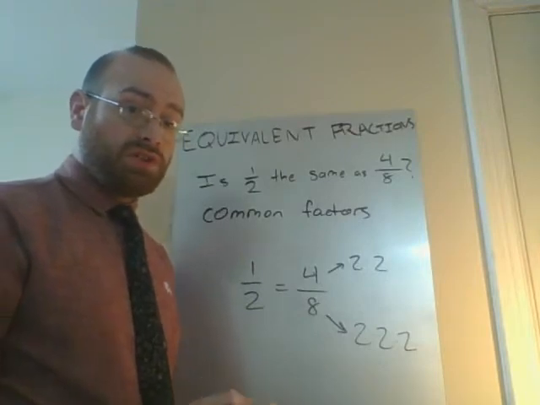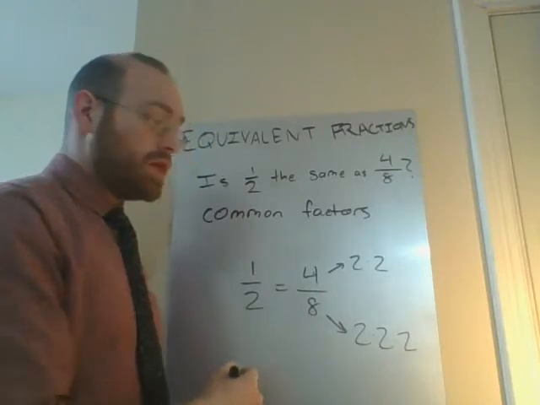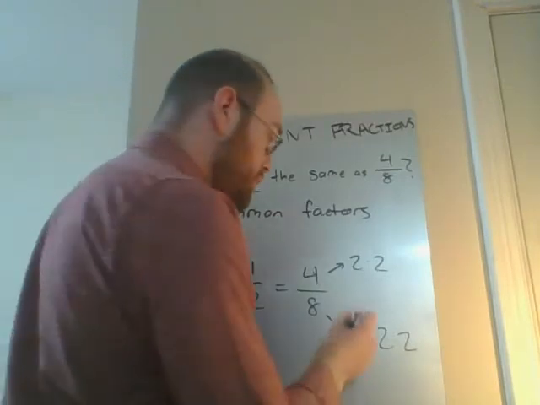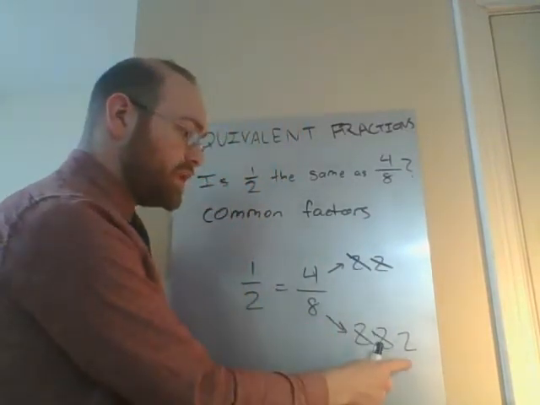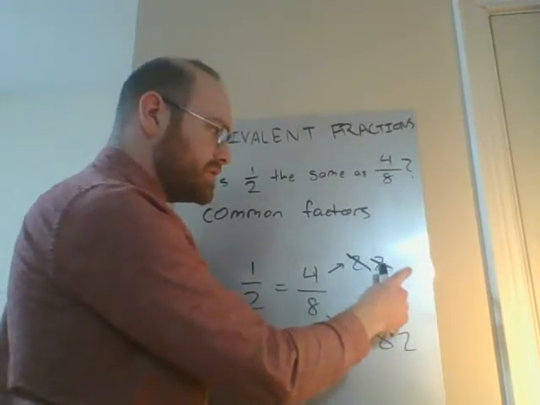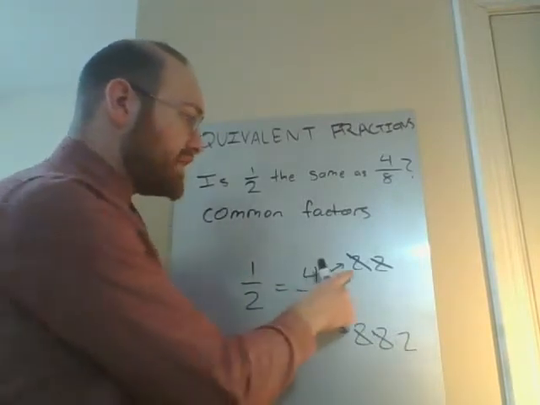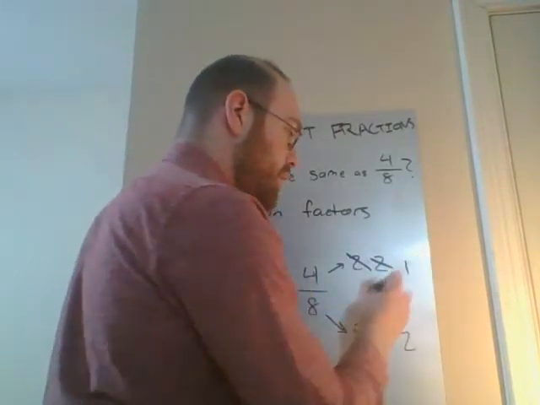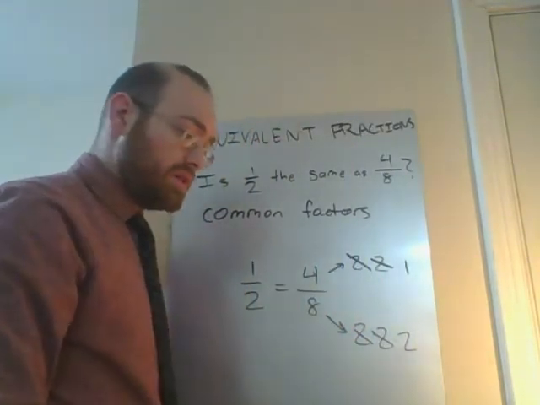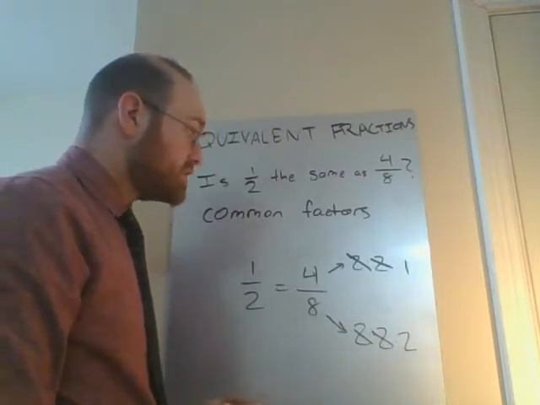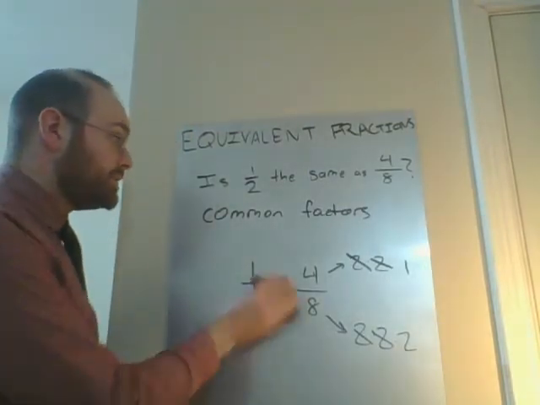So if we want to reduce this fraction to make our numbers smaller, well, all we have to do is cancel them out. So we can cancel out a pair of 2's and a pair of 2's, and then all that's left is 1, 2 on the bottom. But what about the numerator? Does it just become 0? It doesn't. Because when we divide 2 by 2, we get 1, which gives us 1/2. And hence we can say we have reduced this fraction into 1/2.